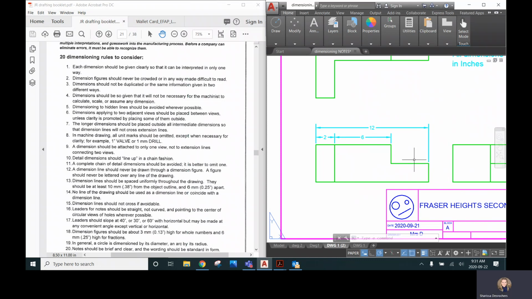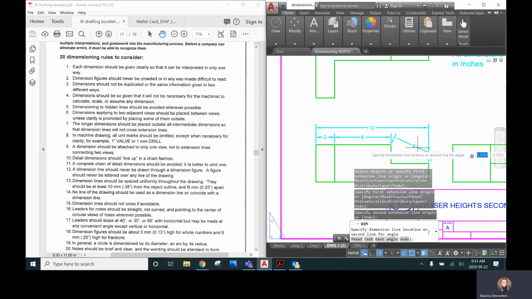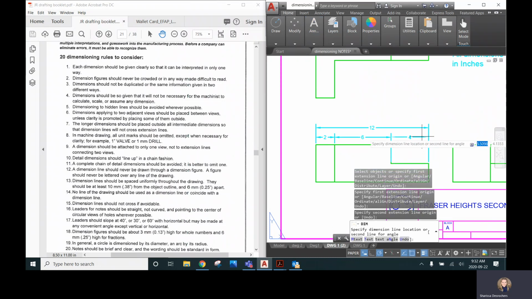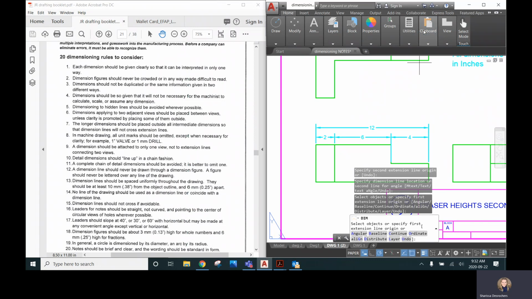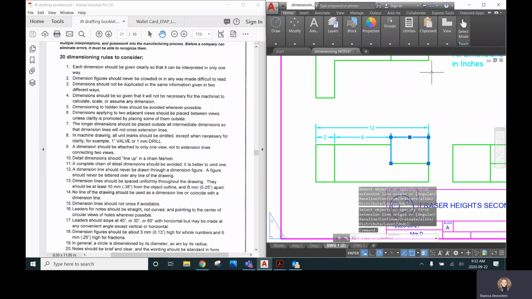Also, it's less crowded. If I was to provide that extra dimension here, it just starts to look cluttered. And frankly, it's just too much information. In fact, that's what I'm going to write on your assignment: TMI, too much information. We don't need this. We get it. 8 + 2 + 4 is 12. Good job. You can do math. So we'll get rid of this one because the person who's making this can do basic addition and subtraction. This is the only case where you're omitting a dimension.